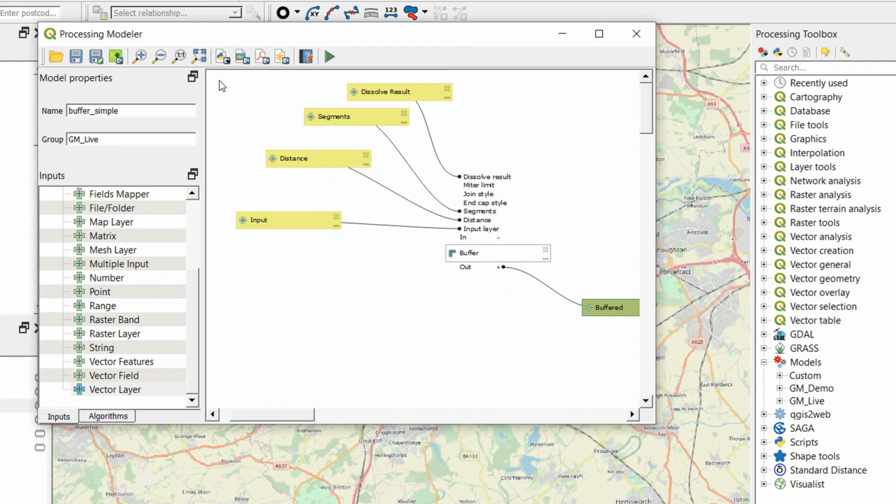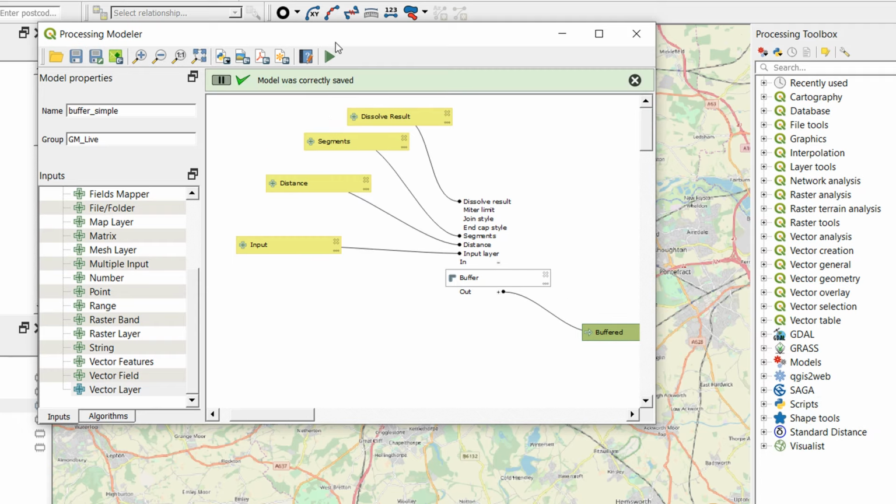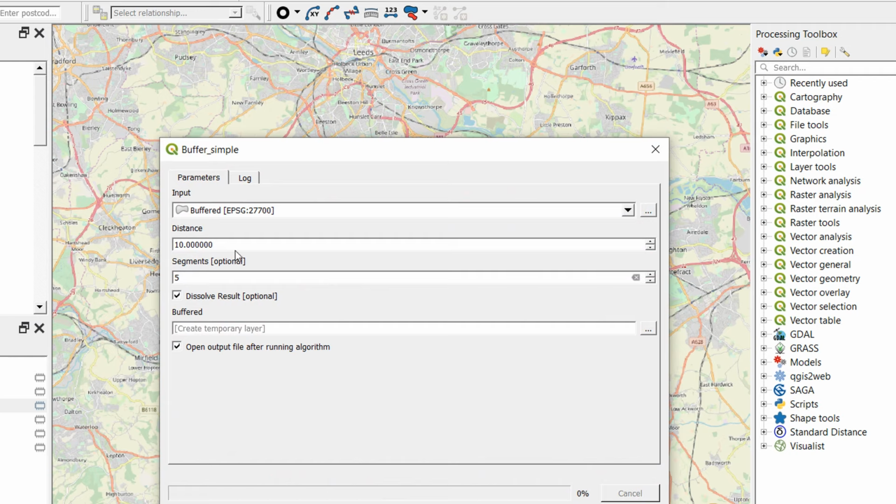Okay, so I've renamed all of them, and I am going to save again, and then let's run it. And you can see we've got rid of those numbers, but because our model was initially built with the numbers in place, QGIS just orders them that way, and you can rename afterwards. So that's a little workaround to get our model parameters in order.